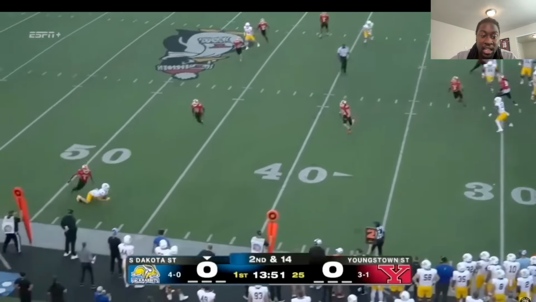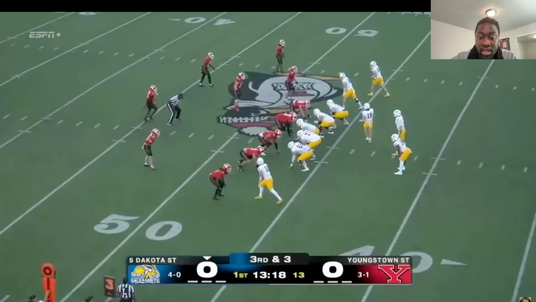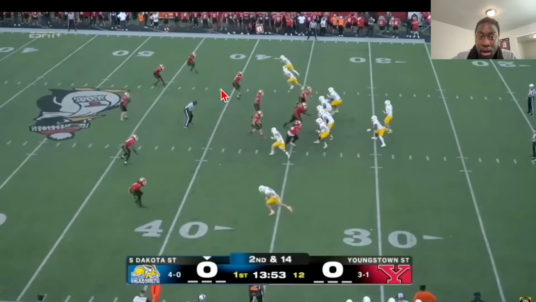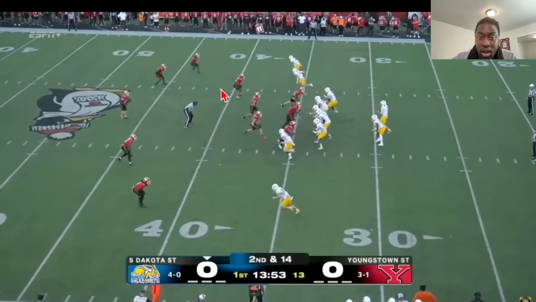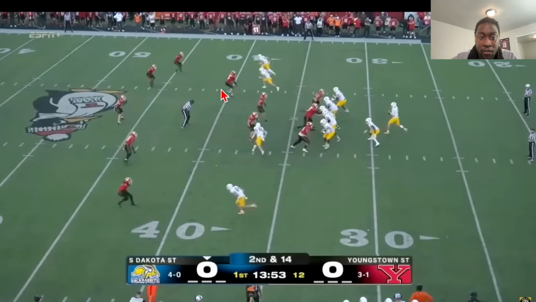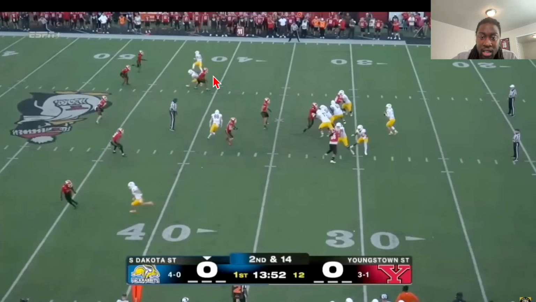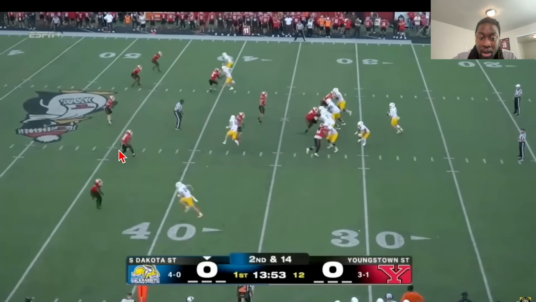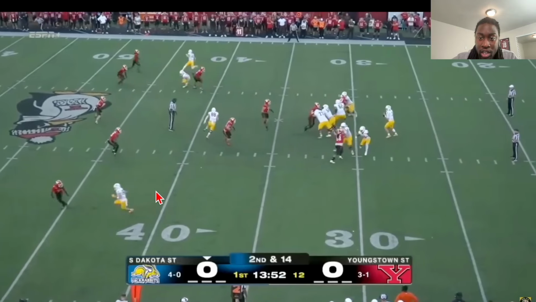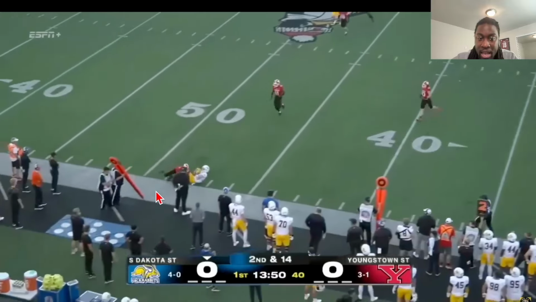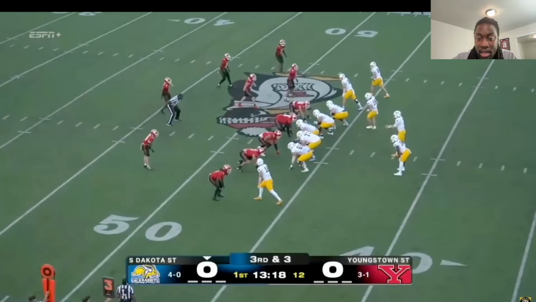Dropping back. He's looking for his receiver, Bullock, on the out, and that gets them close to first down yardage. Once again, another quarters coverage from YSU. You see the 4 quarters over the top, and then you see the 3 underneath coverages. They're only rushing 3, so they have a deep defender, another deep defender. Either way, it ends up being a one-on-one on this out route. Chase Mason's got his eyes on it the entire time, and he delivers it on time for the first down.